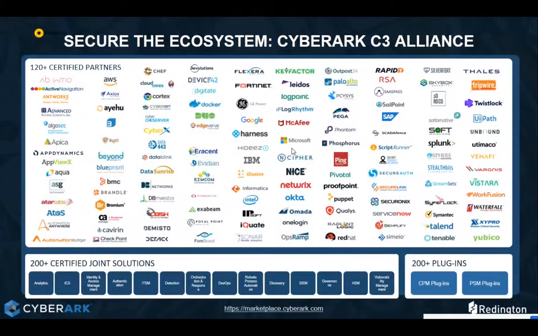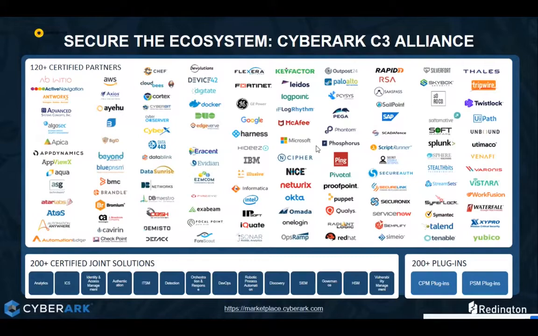From the ecosystem perspective, CyberArk is the only solution that supports more than 500 applications. CyberArk has very good alliances. Basically, we call them the C3 alliances, where we are able to integrate multiple applications with each other. If you see a couple of big names like Fortinet, we have good use cases with them. We have LogRhythm, we have good use cases with RSA, and good use cases with, let's say, AWS.